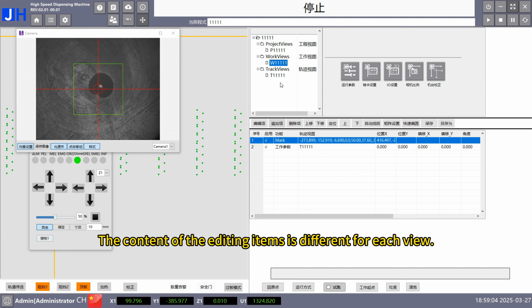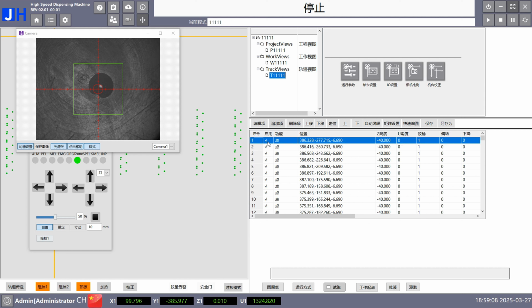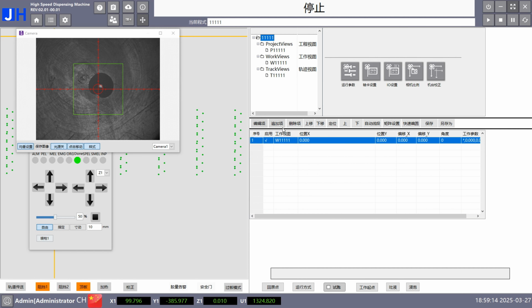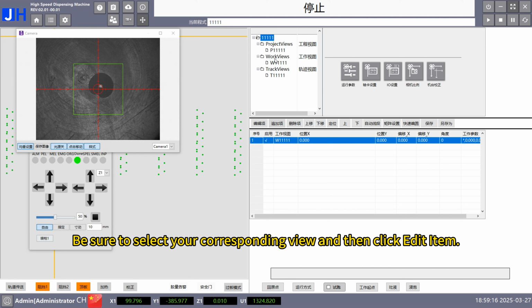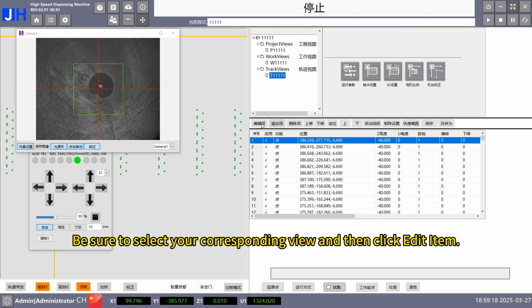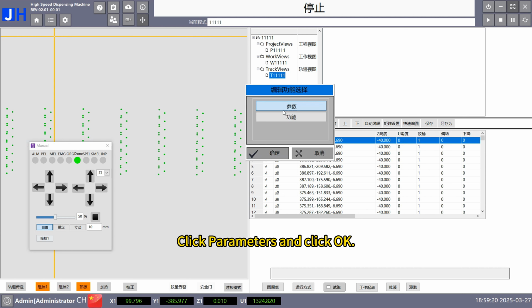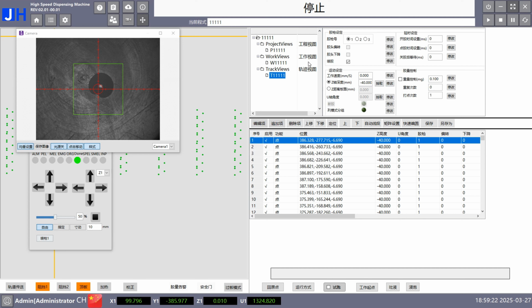The content of the editing items is different for each view. You look here, the dots are useless. Be sure to select your corresponding view and then click Edit Item. Click Parameters and click OK.